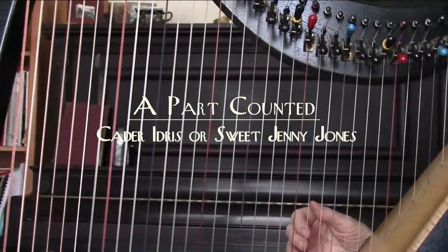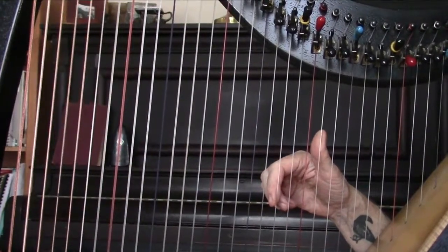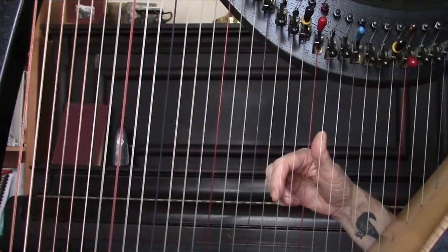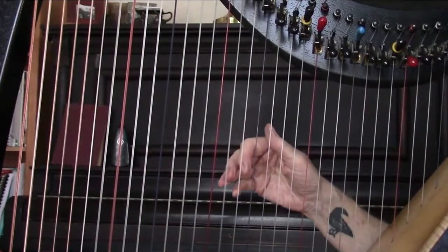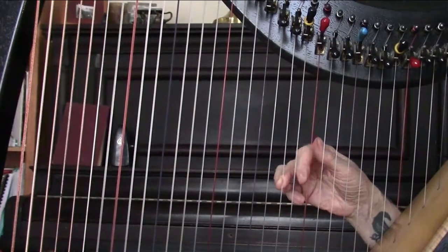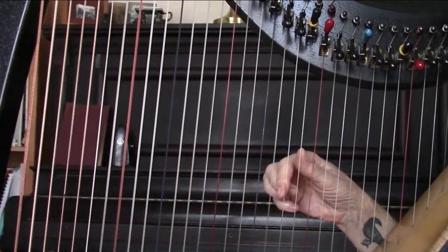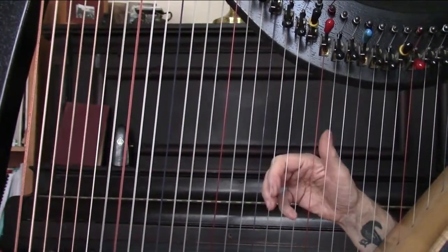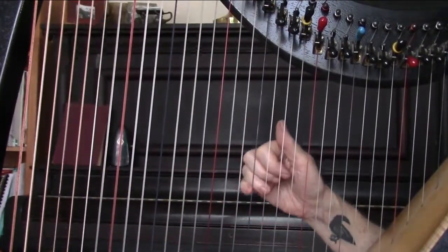So now let's count it out. Again, we're in 3/4 time, and our first note is a quarter note, and it is a pickup note, so it's going to start on beat 3. So we go 1, 2, 3, 1, 2, 3, 1, 2, and 3. And if we start it over, 3, 1, 2, 3, 1.